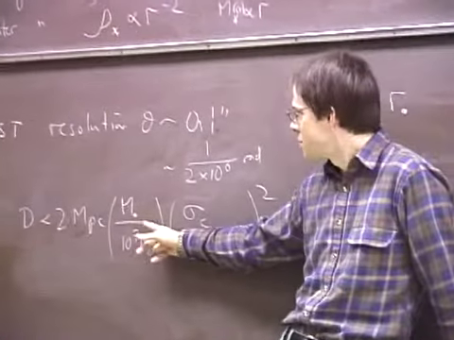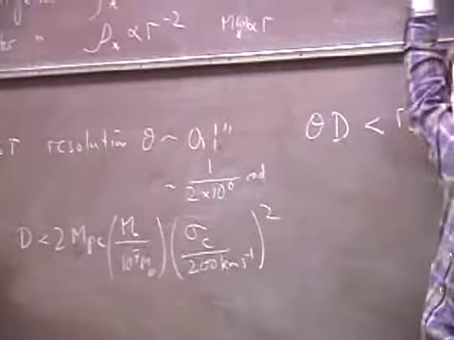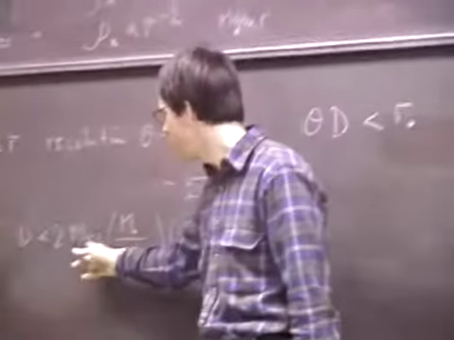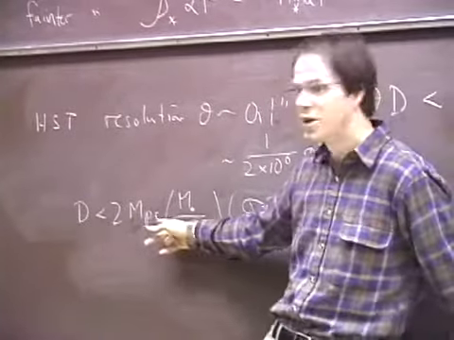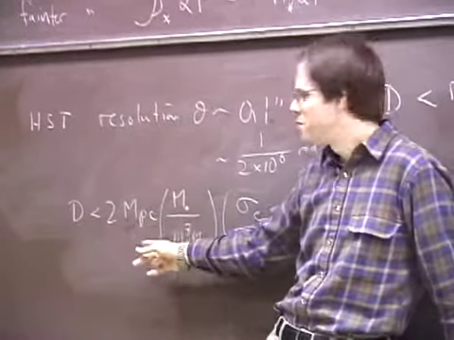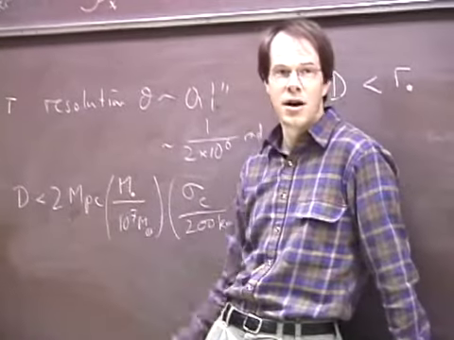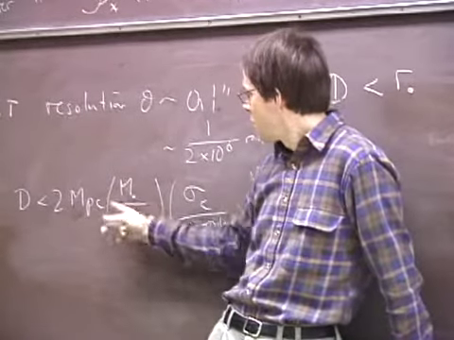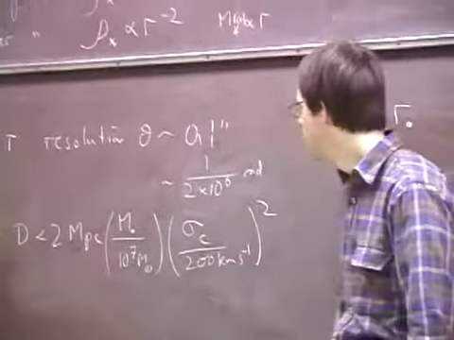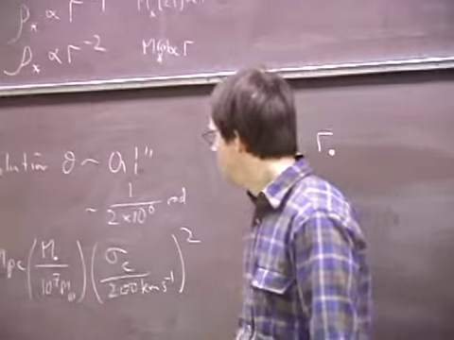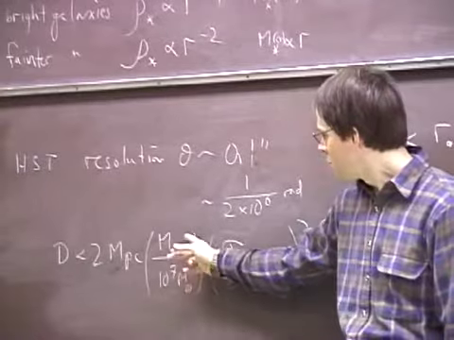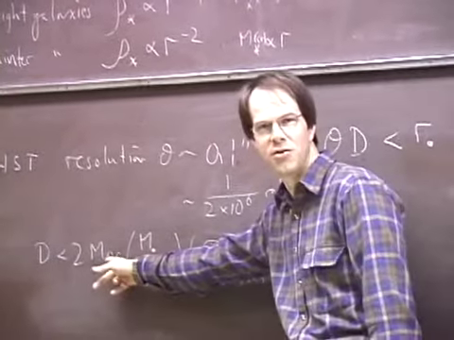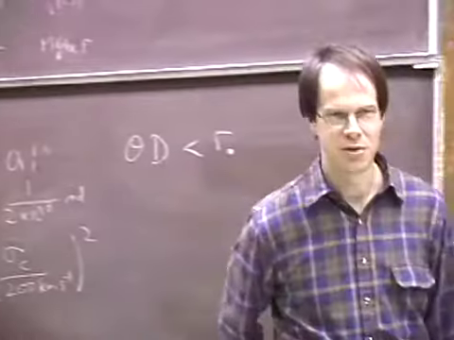In the center of our galaxy, it turns out the black hole is a 2.5 million solar mass black hole, so we can only see that within a megaparsec. And indeed, the only other galaxy within a megaparsec that has a black hole like that is the companion to Andromeda, M32. The Andromeda galaxy's is 2 times 10 to the 7, so we can respectably see it even at the megaparsec distance. But there are some black holes of 10 to the 8 and 10 to the 9 solar masses, which you can clearly see at much larger distances, like 20 megaparsecs, the Virgo cluster.